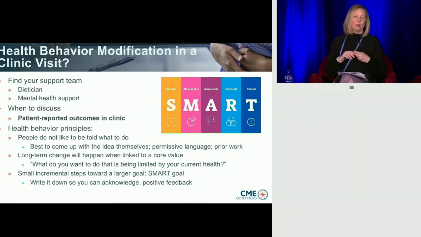So when I think about how can I modify disease behavior in a short clinic visit, some of the things that I think practically we could start thinking about as providers is, I have a patient who needs dietary help, how am I going to do that? So go home, make a plan about that little piece. One way to think about mental health support: am I going to start looking into referral strategies or even some online-based care for patients? If you're thinking about how can I help understand who's at risk for mental health disorders, a lot of EMRs have the capability to help you do this pretty simply. PHQ-2 can help you evaluate for depression in a very simple way so that you can figure out who you need to talk to. You don't need to do this for everyone.